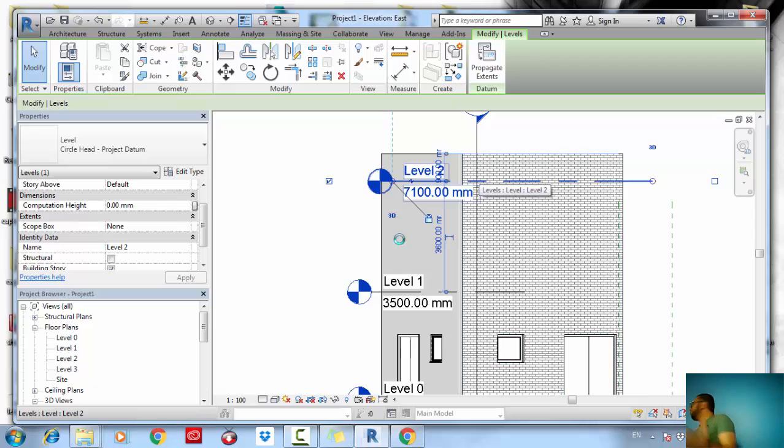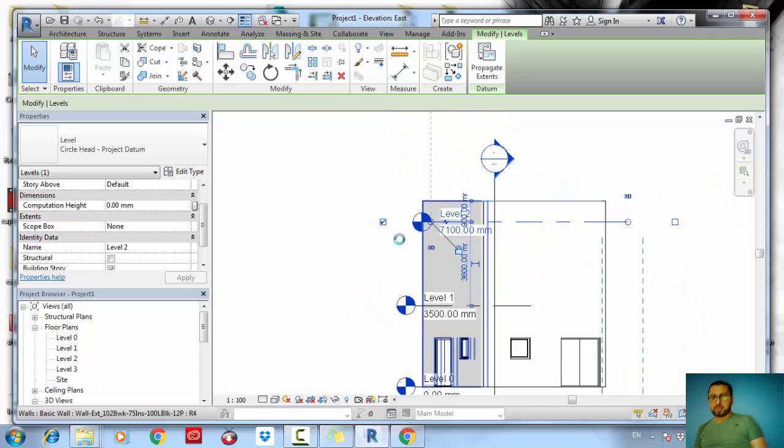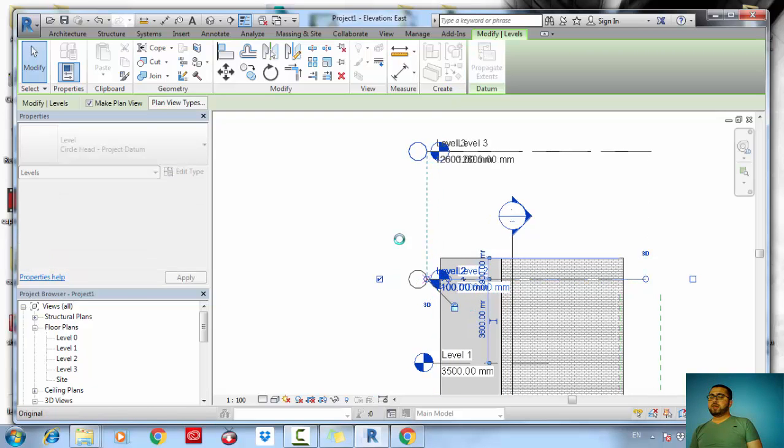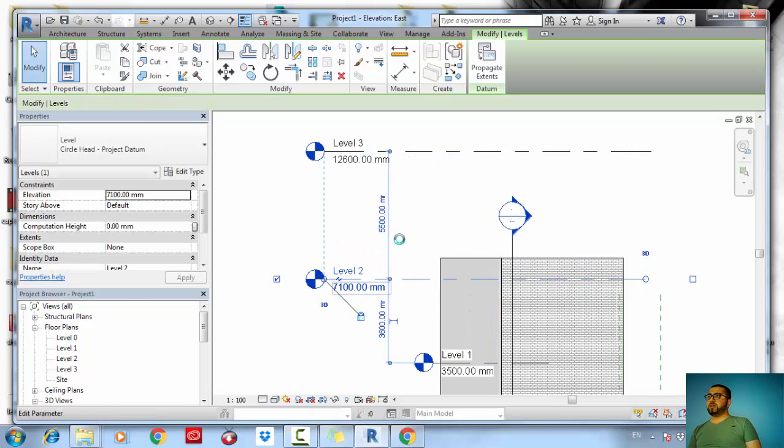Now, the third thing, let's talk about these symbols around the level. I have too many symbols and I don't know what these options are for. The first thing is that you have these two grab points, this one and this one. If you want to make it longer or shorter, you can do that. And just notice that you have these snaps. You see this hidden line, the blue one? That means this level is snapped to this one. If you move this thing, it will be moving the second one also.